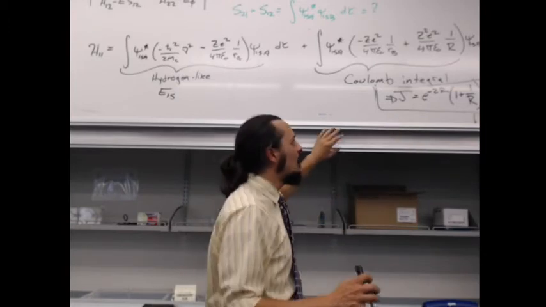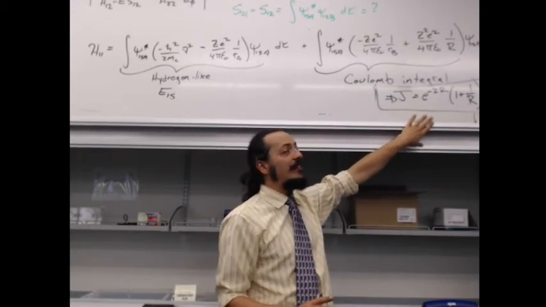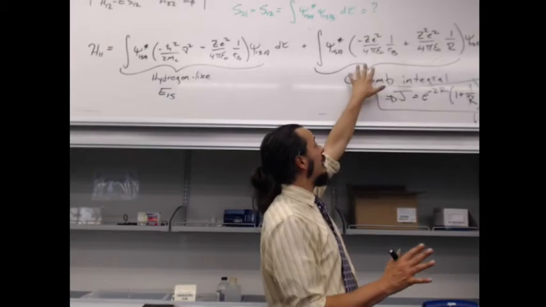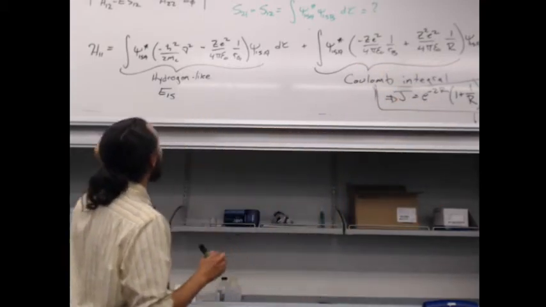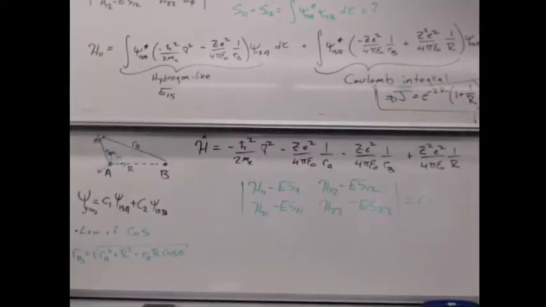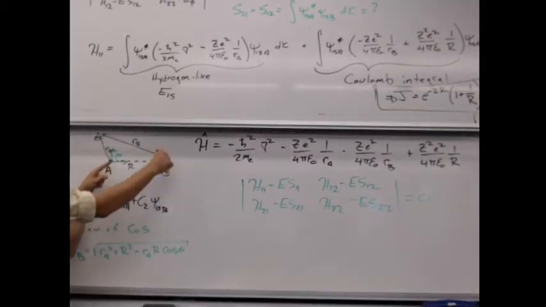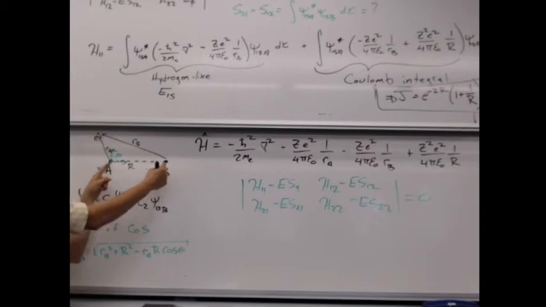I'm not going to ask you all to do that, but the thing that I'm going to ask you to understand is the fact that this Coulombic attraction, only depending on the internuclear distance, kind of makes sense, right? All that matters for how this electron is being attracted to both is how close the nuclei are to each other. That should make sense.